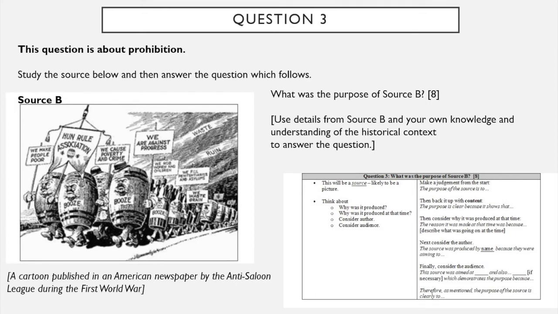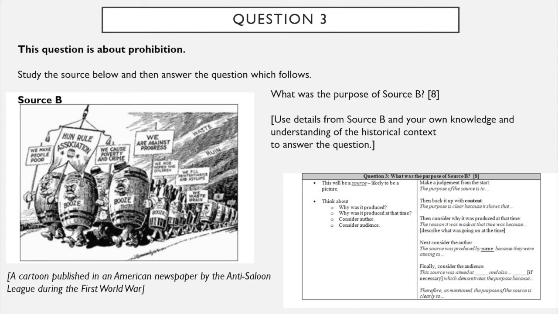And in 1919 then finally, they banned alcohol completely, and it came into practice then in 1920. Okay. Again, we're looking at why it was produced at that time. What were the Anti-Saloon League trying to do at the time? What was their intention? The Anti-Saloon League quite obviously going to be against alcohol.